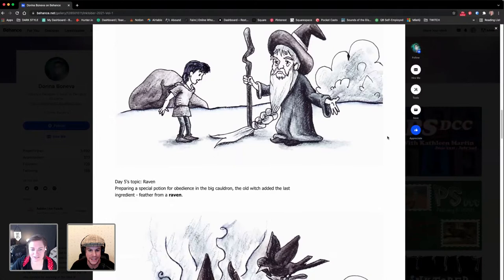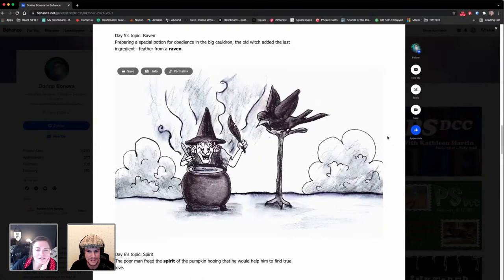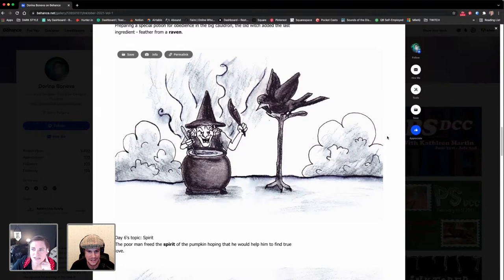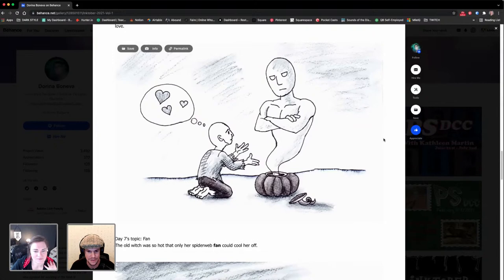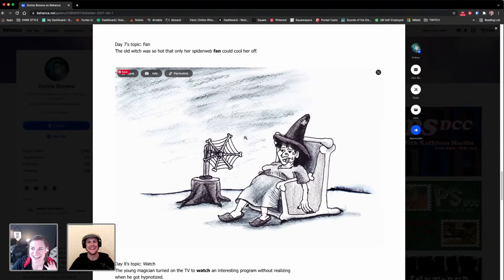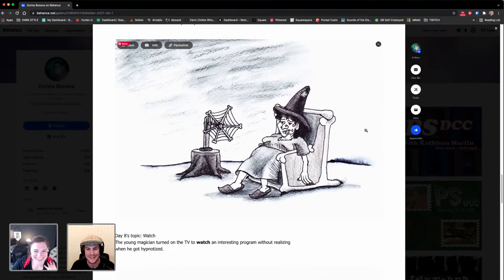Nice. I like the little witch. I like the really big contrast in the tones of gray as well. These subjects are a darker focus, and everything else sort of recedes into the background. Yes, very story central here. This one's cool. Look at the little cobweb fan. I love that. A little bone chair, a rocking chair, maybe.